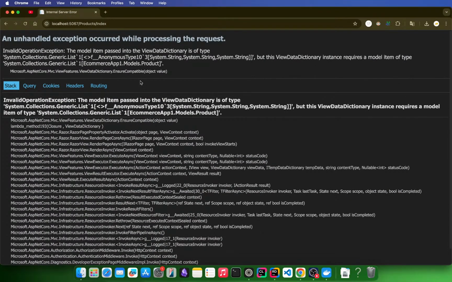Collection generic list, but this view requires a model item of type generic list product list, anonymous type. Oh, this is the type.